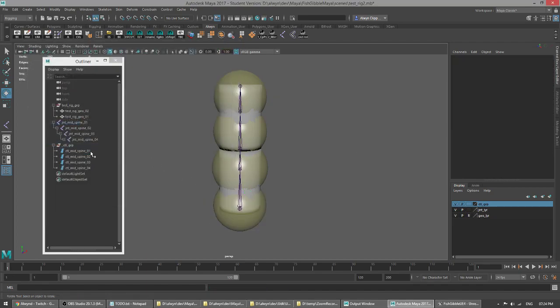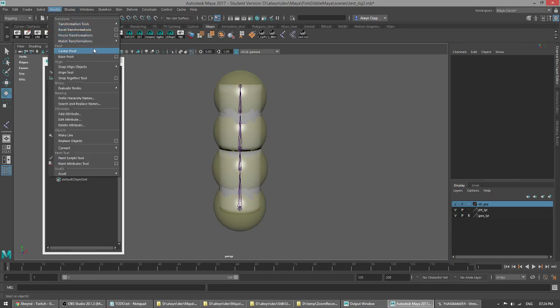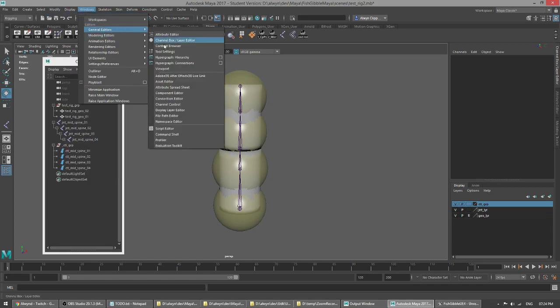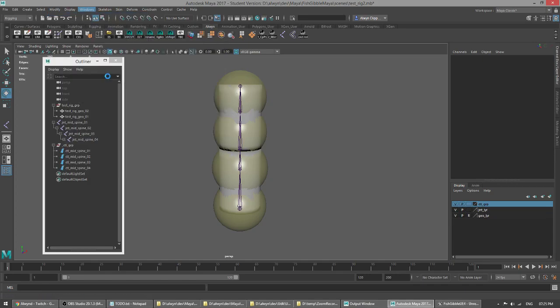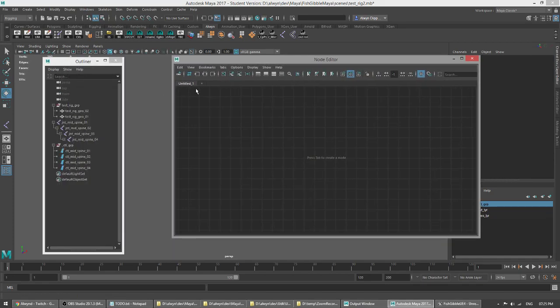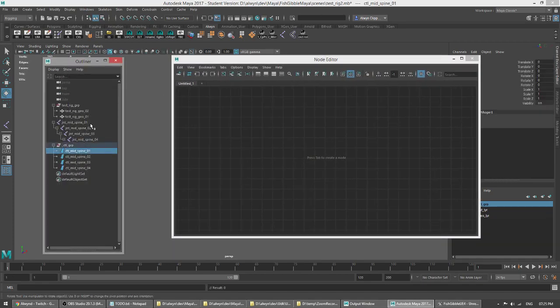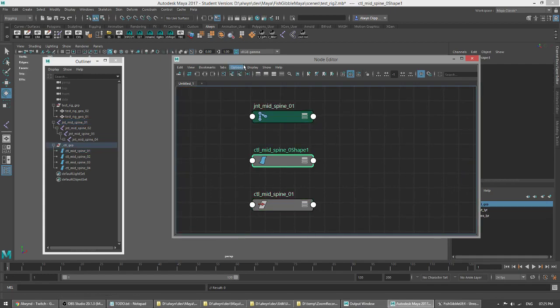So if I were to do this manually, you could do this through the node editor. Let's open up the node editor quick. I could bring in these two guys here. I don't need the shape, so let's just get rid of him.